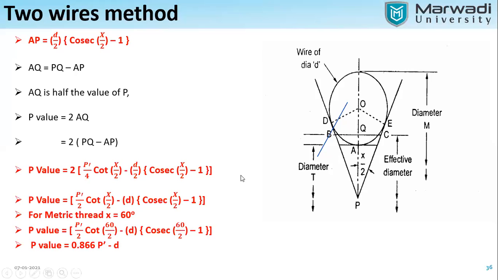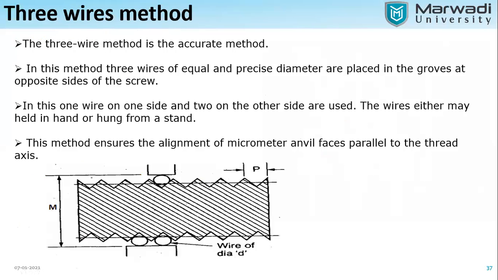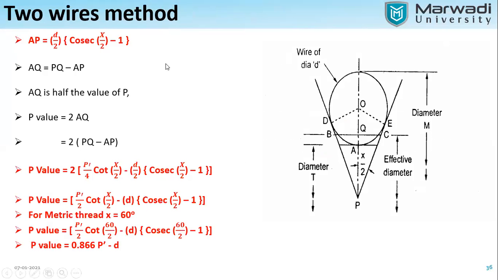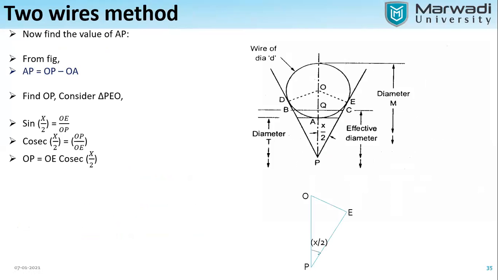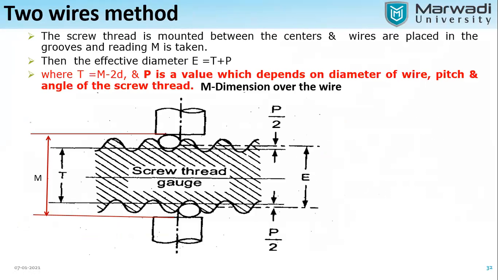See, remember this method, as it is an important one. Maybe a formula or an example based on the formula can also be asked. So the next method is the three wire method. Just the change in the three wire method is, the main limitation of the two wire method is that only a single wire is available on each side. It means both the wires are on the opposite sides in the cross connection that you can see here.